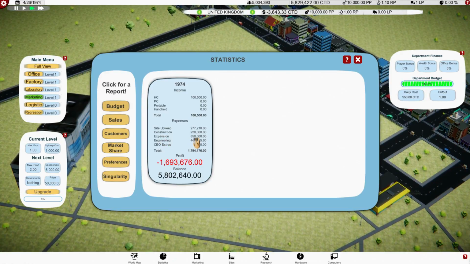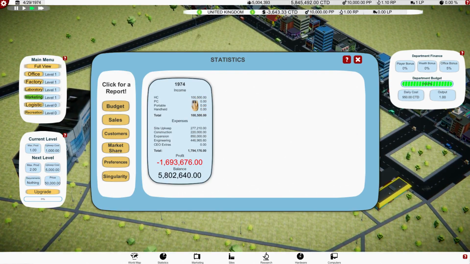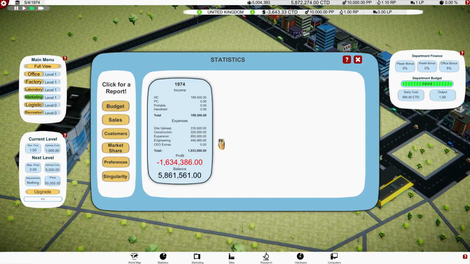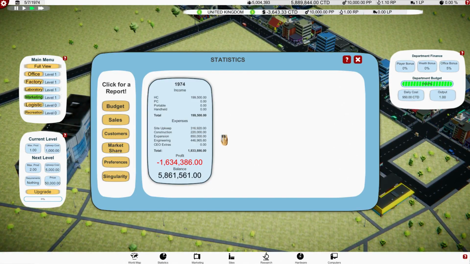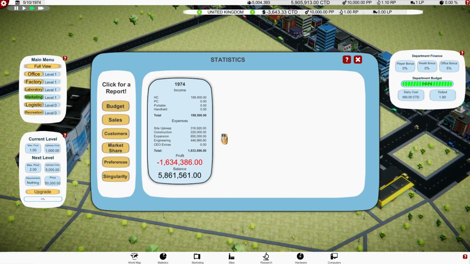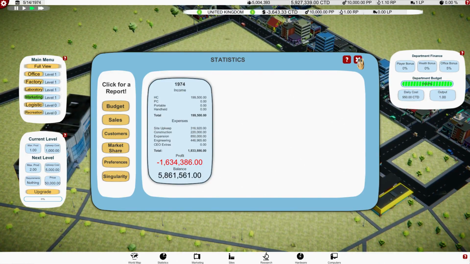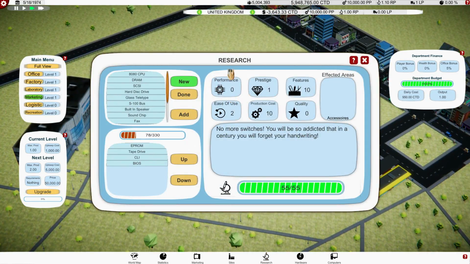I need to see, right, look, construction, expansion, engineering is taking a lot out of us. The income from a home computer is not exactly what I was hoping it would be. I am very unsure about this. Maybe I'm not understanding what I'm supposed to do. Maybe? I don't know. Let's have a look at the research anyway.